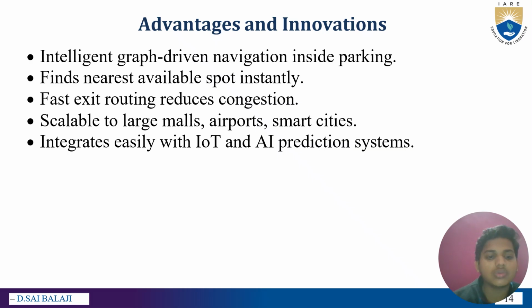Coming to the next one, the advantages and innovations. The advantages I saw in using OOPS are essentials for problem solving, and these are the new innovations I thought of: intelligent graph-driven navigation inside parkings, finding the nearest available spot instantly, and fast exit routing that reduces congestion. It is also scalable to large malls, airports, and smart cities, and integrates easily with IoT and AI prediction systems.